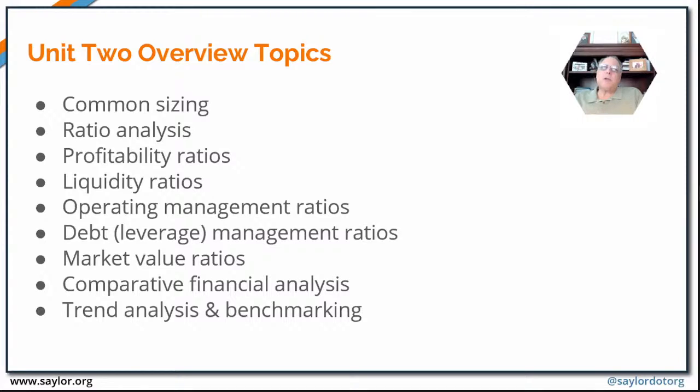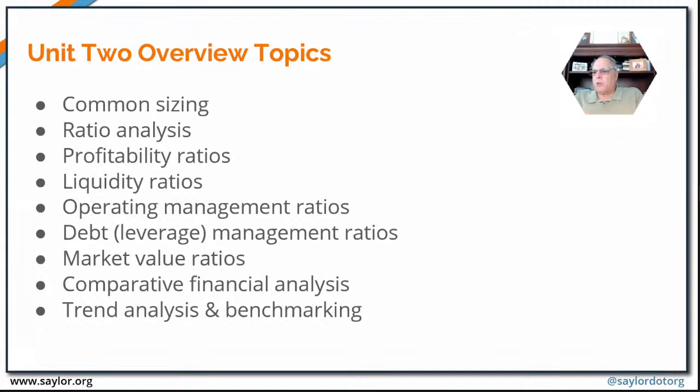Well, we're going to get into very specific ratios today. We're going to talk about profitability ratios. Profit is certainly a key component of every business, and so we spend a lot of time focused on profit. I want to talk about liquidity and operating ratios. We'll also talk about debt. Most businesses will carry some degree of debt or leverage to maintain their operations. So let's take a look at those ratios.